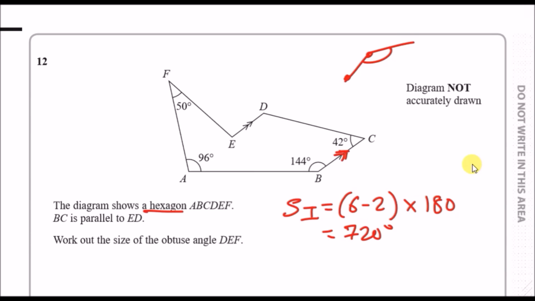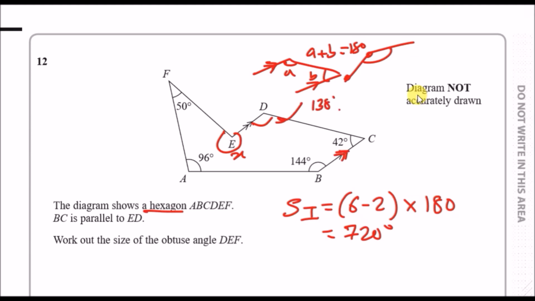Now, another thing we can know. We're trying to find this angle here, right? So let's call this one x. We should know this angle here, since we're given everything. You need to realize that we have this kind of shape. If you've got two parallel sides, the sum of these two so-called allied angles should add up to 180. So A plus B equals 180. So angle at D plus angle at C must equal 180. So if we got 42 already, just subtract 42 from 180, and you should get about 138.